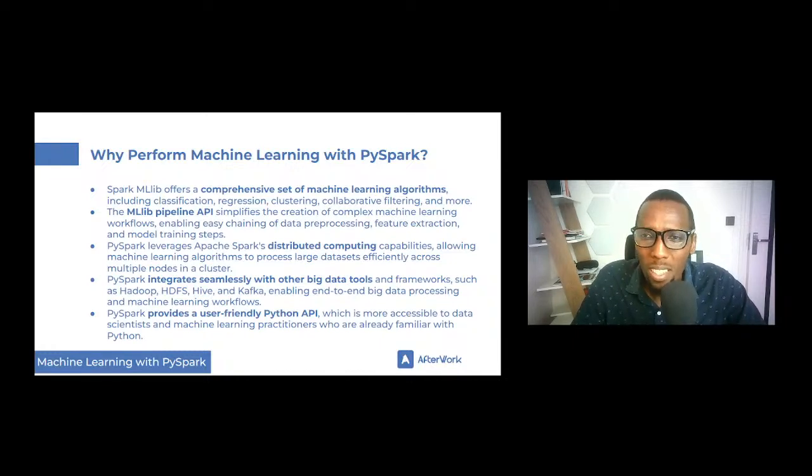But one of the reasons why we would want to use PySpark for machine learning is that it offers a comprehensive set of machine learning algorithms that we can use for classification, regression, clustering, collaborative filtering, and quite a large number of machine learning use cases or related tasks.